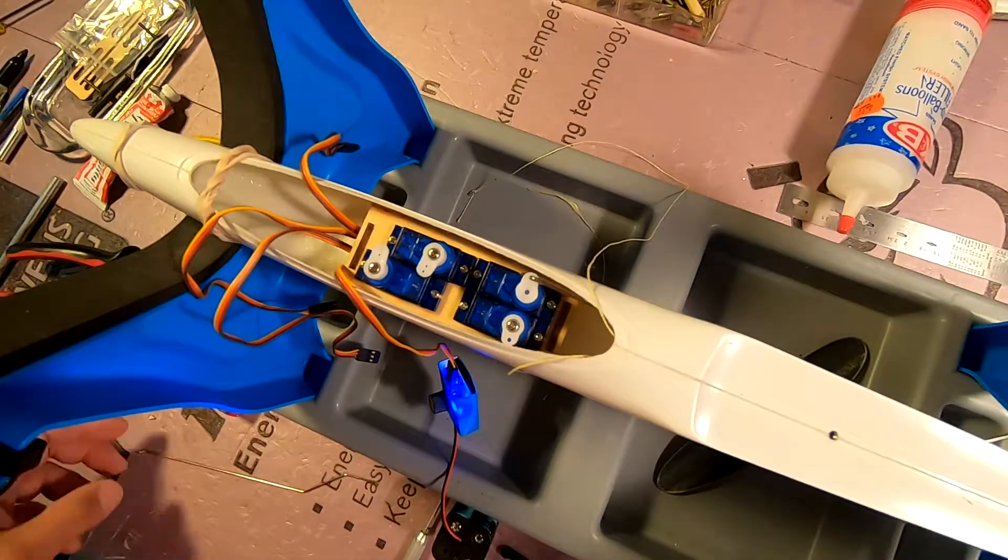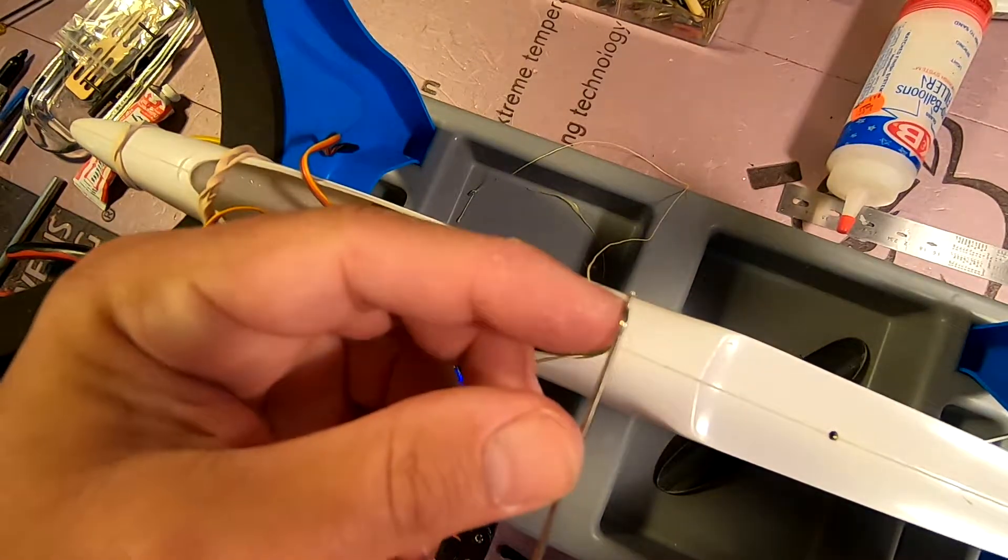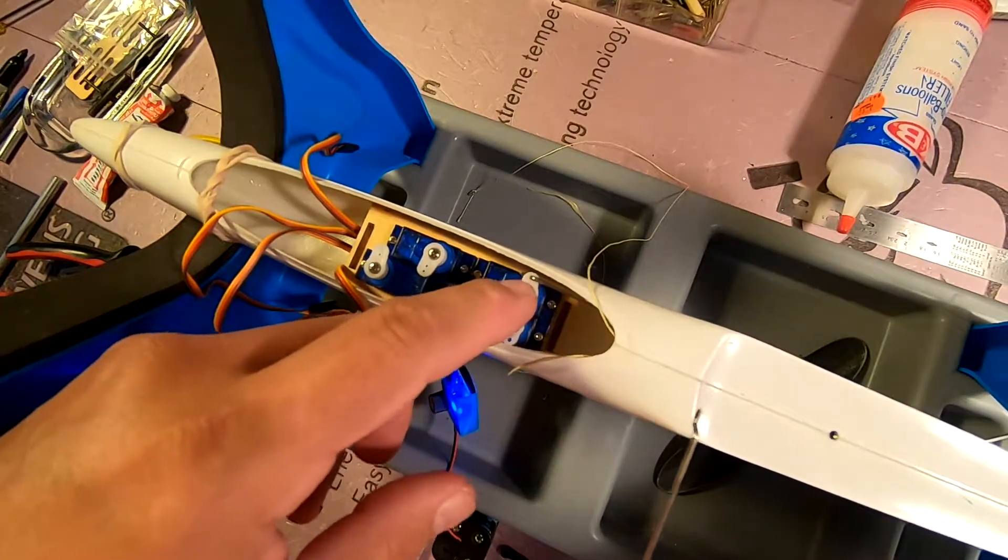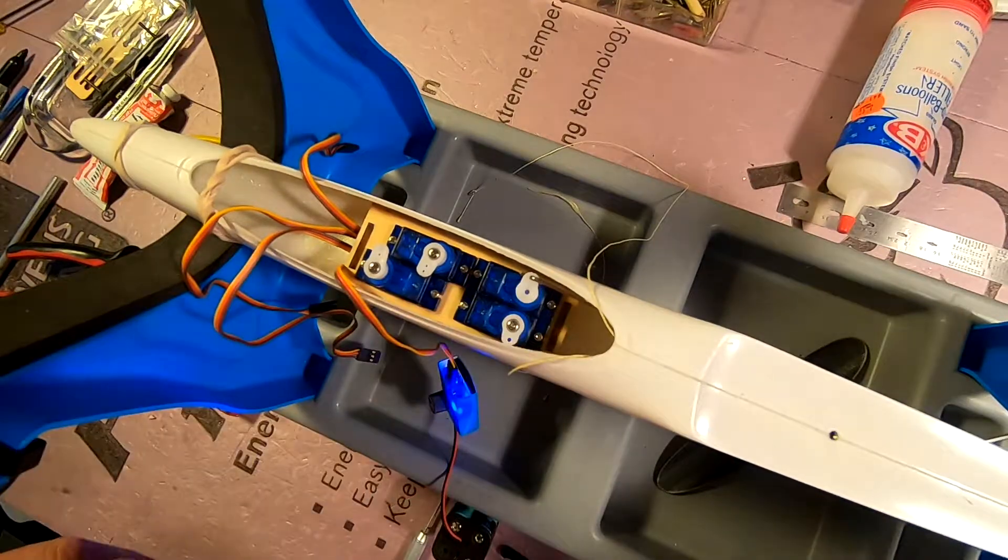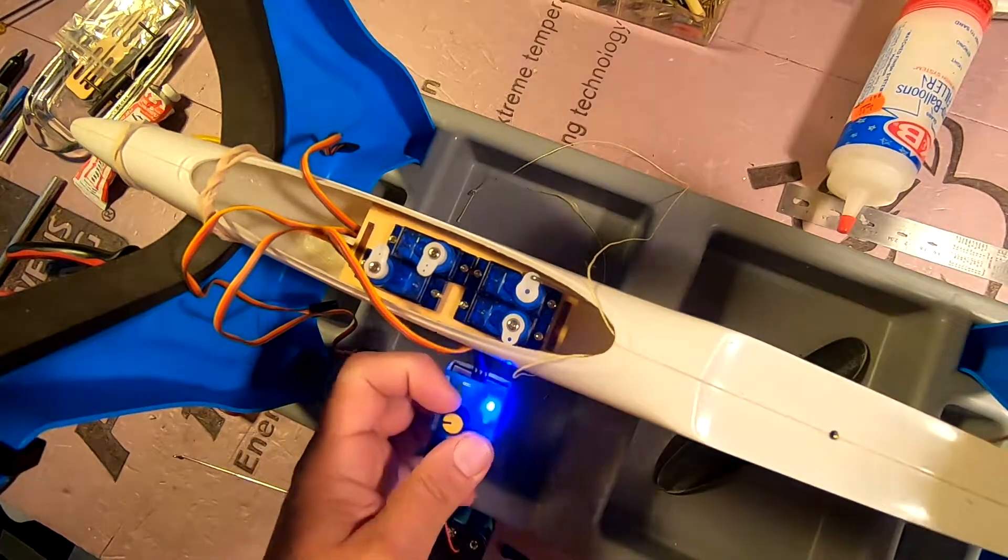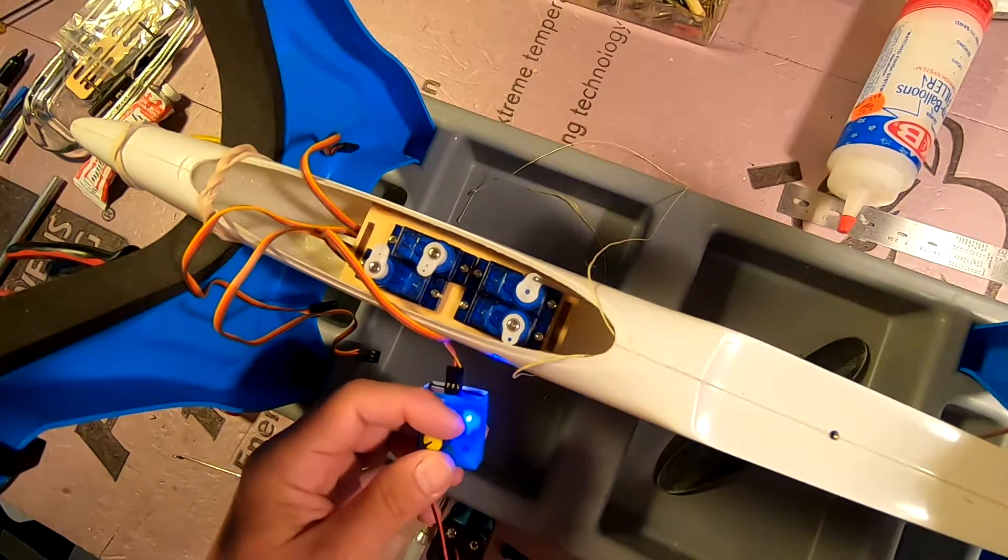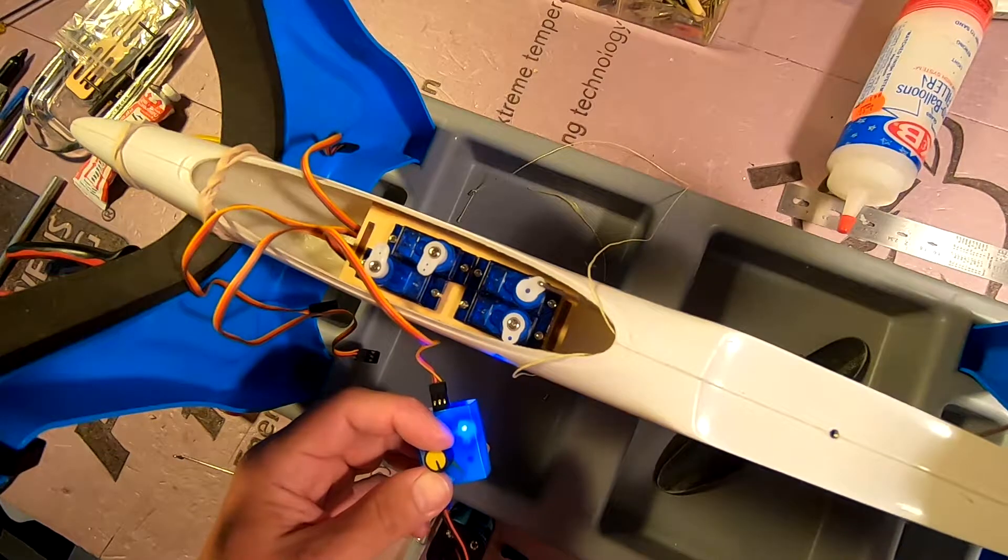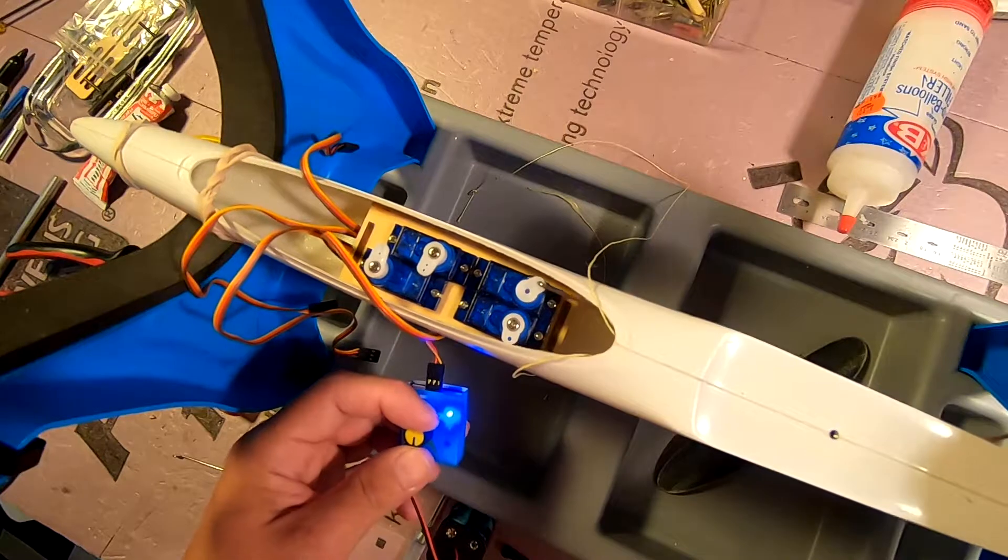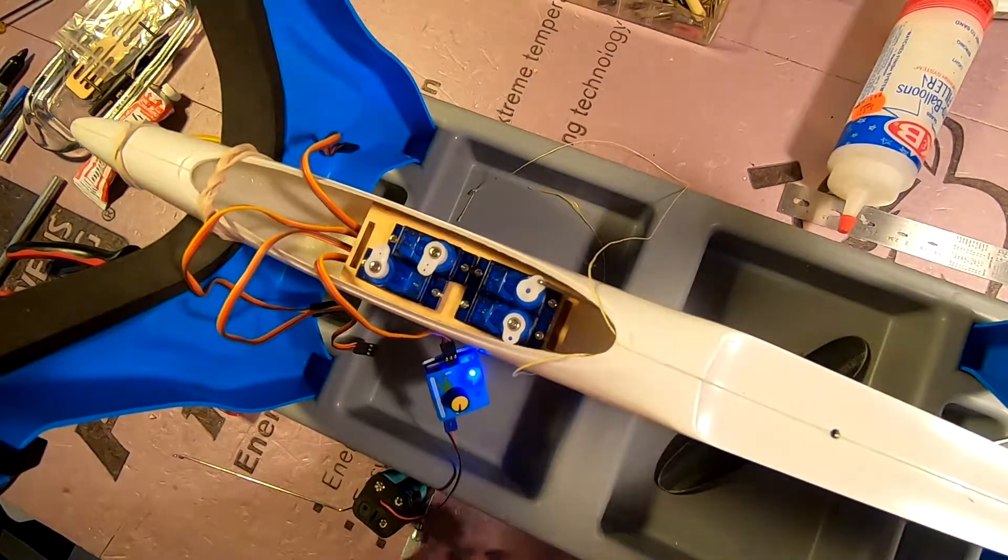The next problem is that this tip of the z-bend here is very close to the servo's pivot point. I've got a servo tester attached here - I'll show you what that does. It goes forward just fine, but as it moves backward, that tip is bracing against the shaft.